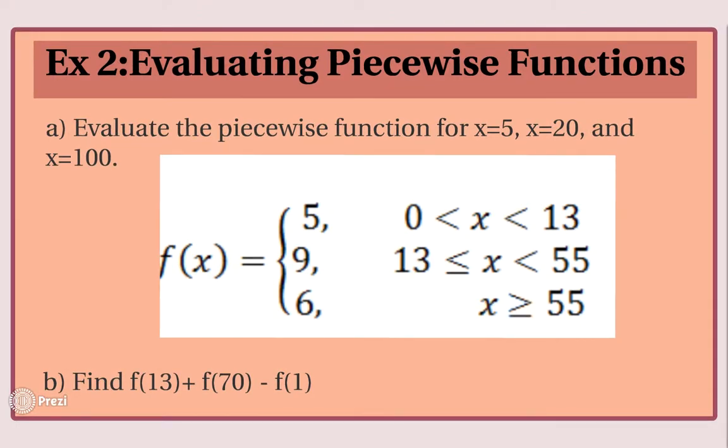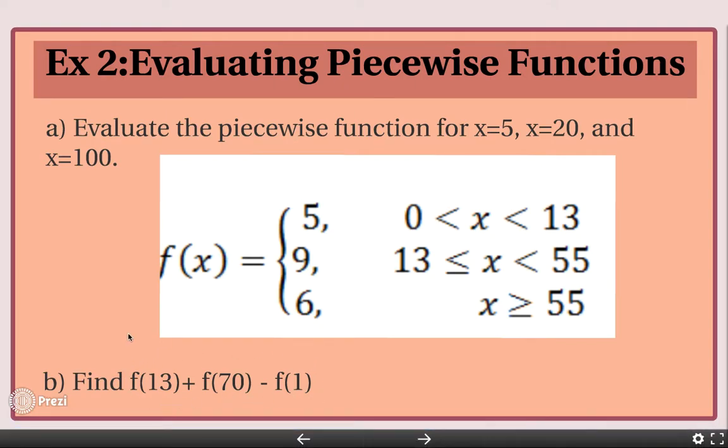Now, this next example, example 2, will be on evaluating piecewise functions. So we're going to be putting in different values for x within a piecewise function. For this function right here, there are 3 different x values that you're going to be inserting into this lovely function, which at this point you want to pause the video. We'll talk about how to insert separate values of x into a piecewise function, as well as this one's a doozy down here. We're going to be combining several different function notations into one problem. So go ahead and pause the video and tackle parts A and B of example 2.